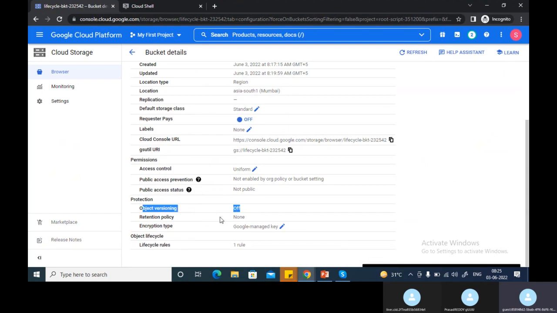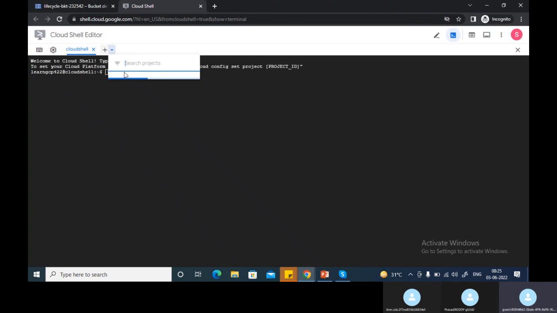Now we are going to check whether object versioning is off or on using Google Cloud. Let's go to my project.